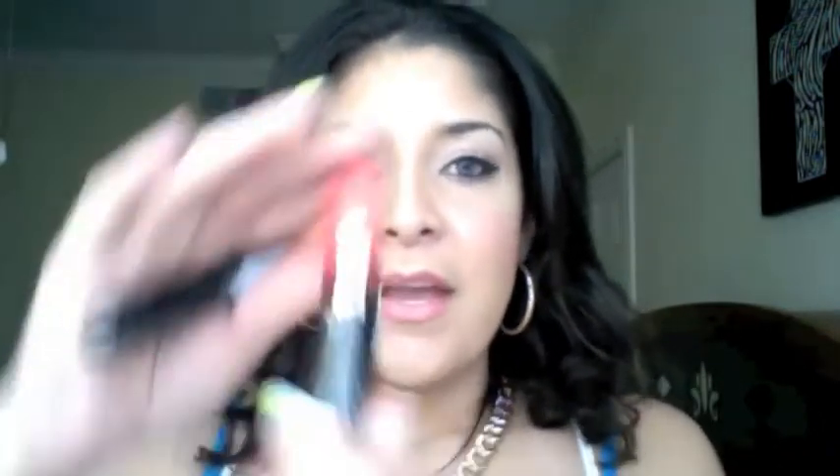The other Rimmel color I picked up is called Stellar — it's so pretty and reminds me of a color from Sephora I picked up not long ago. The last color I picked up is Luna, which is like a peachy nude color. These are absolutely beautiful and so pigmented.